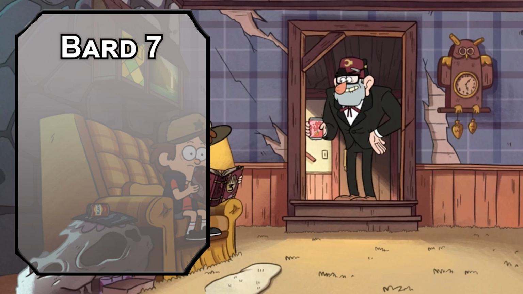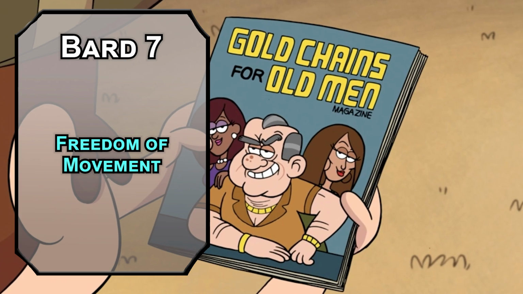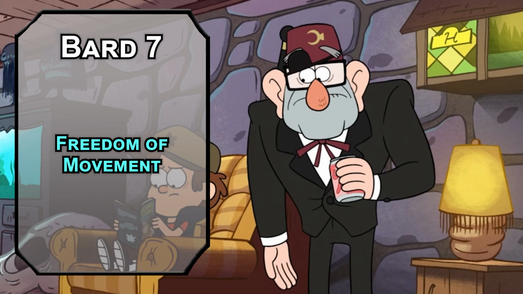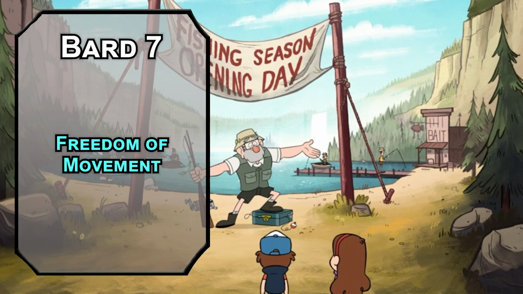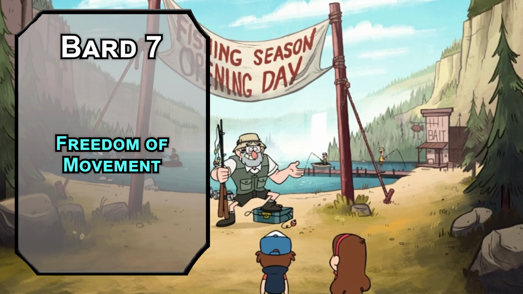7th level bards can learn 4th level spells. Freedom of Movement stops anything from slowing you down. Difficult terrain, paralyzation, not a problem anymore. The real Stan part of this, though, is breaking out of shackles with 5 feet of movement. You don't have time to get detained. You got a brother to rescue.